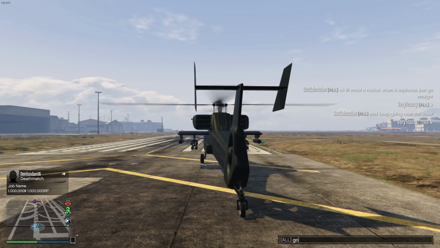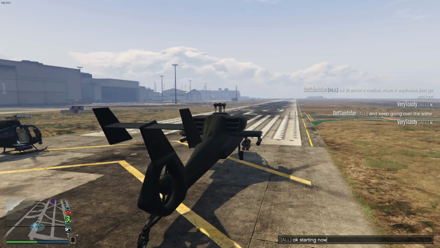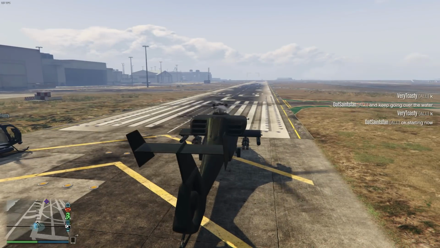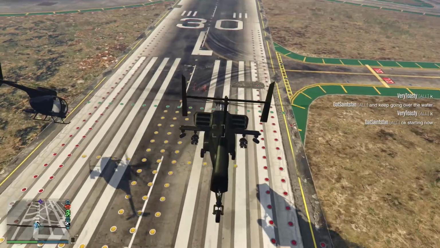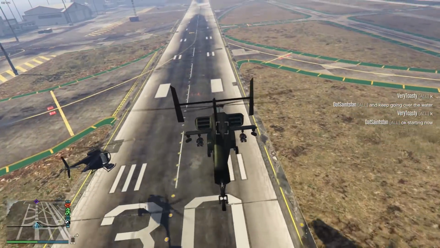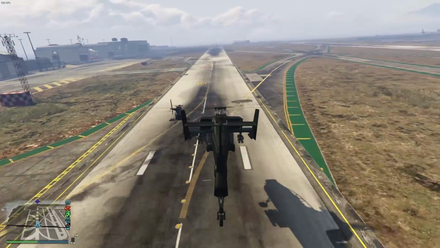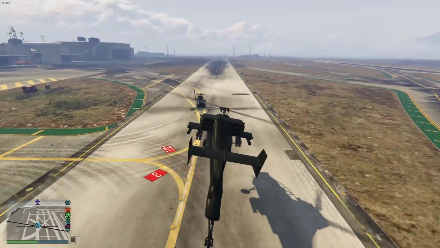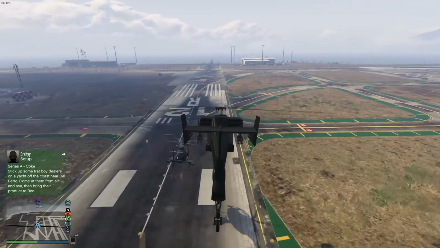One other thing though, regarding the Hunter, at least compared to the Buzzard, it actually has a higher top speed. Now the acceleration, I'll give it to the Buzzard, just because the way the Hunter works, when you hold the right trigger, the front actually goes up instead of down like the Buzzard. But you can control that by just tapping the right trigger. If you hit it once and then continue to hit it instead of holding it down, then the Hunter goes pretty damn fast.